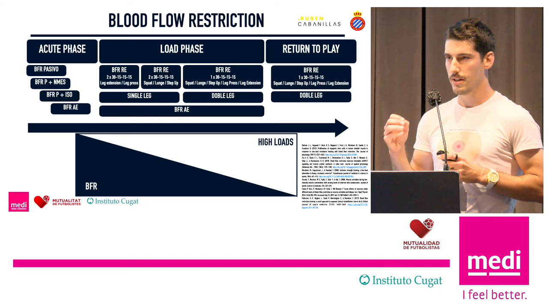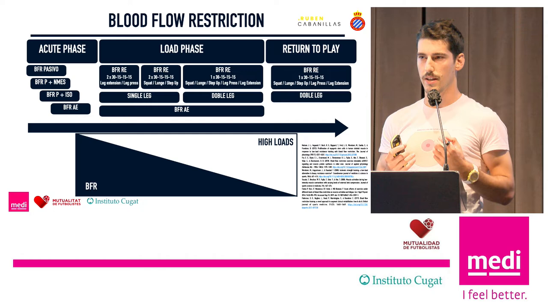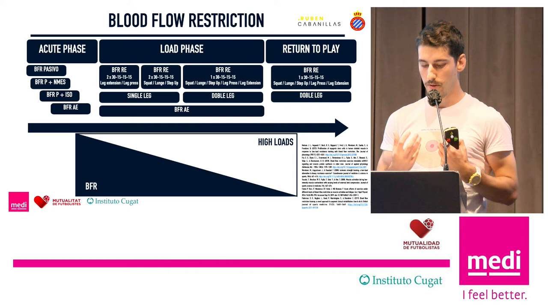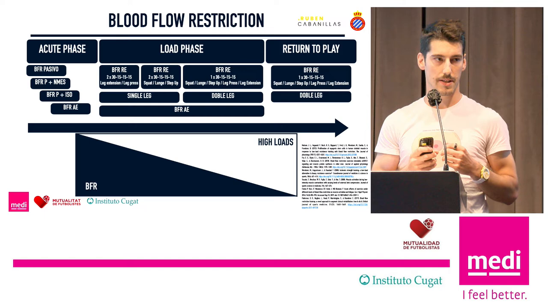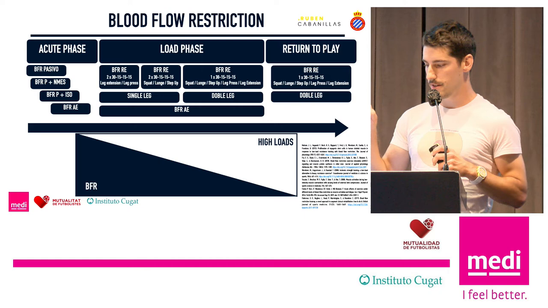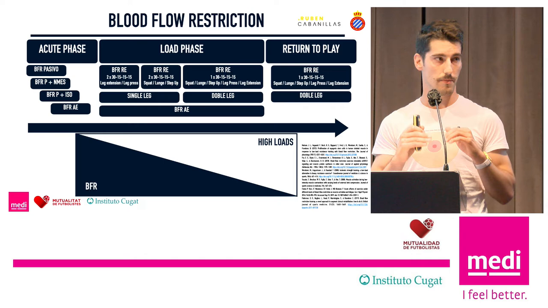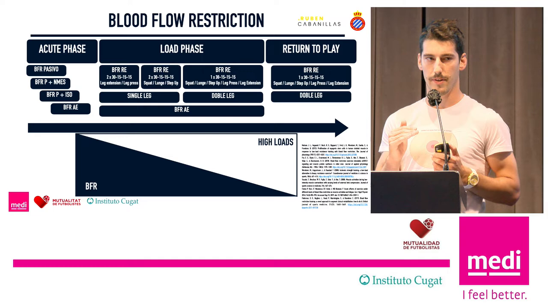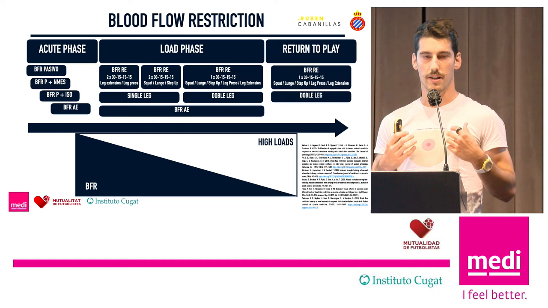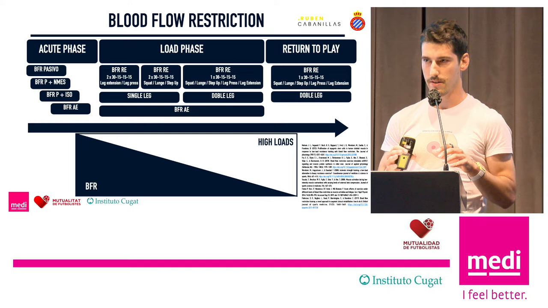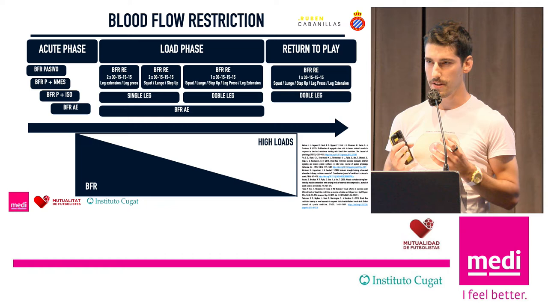The preoccupation of physios, of doctors, of a lot of clinics is the quadriceps muscle loss in the first stage. We know that with blood flow restriction, we can avoid this, we can potentiate muscle gains and hypertrophy in the first stage. But in my case, I explain the load phase. I do two moments in my load phase. In the first, I'm focused on the injured leg, okay? Then I'm focused on both legs. In the first stage, my goal is muscle hypertrophy, generate good tension around these muscles, and protect the structure. Then, when I use both legs, my goal is muscle activation and a good feeling before the strength training.